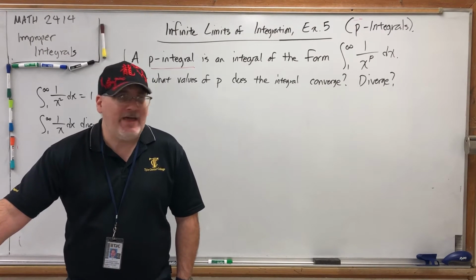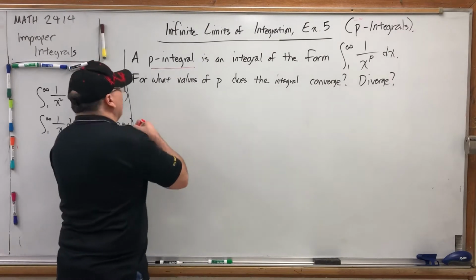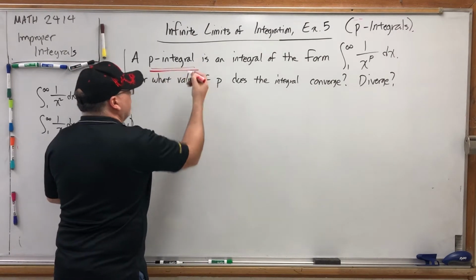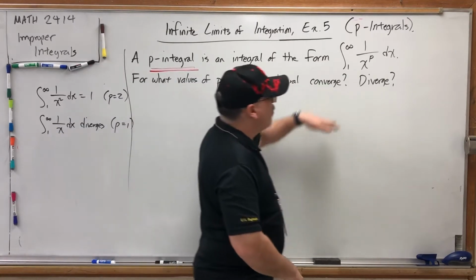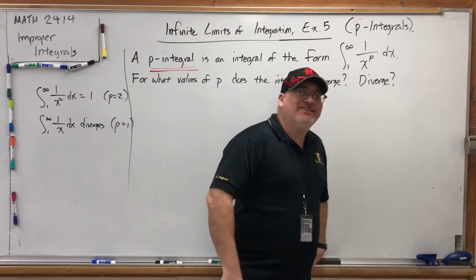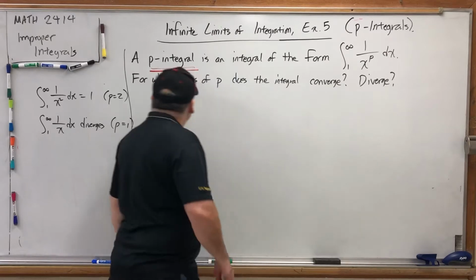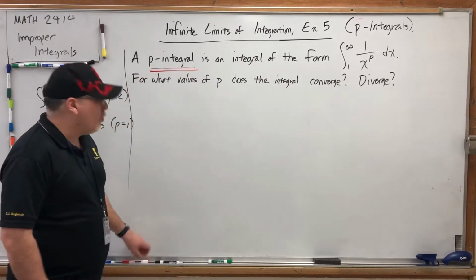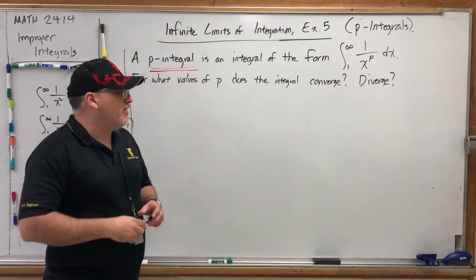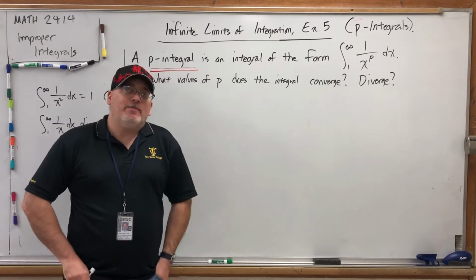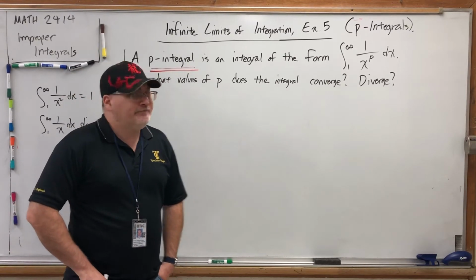But what do I mean by that? A p integral is an integral of the form integral from 1 to infinity of 1 over x to the p dx. And we're going to answer the question: for what values of p does the integral converge, and for what values does it diverge? And by the way, the p stands for power.